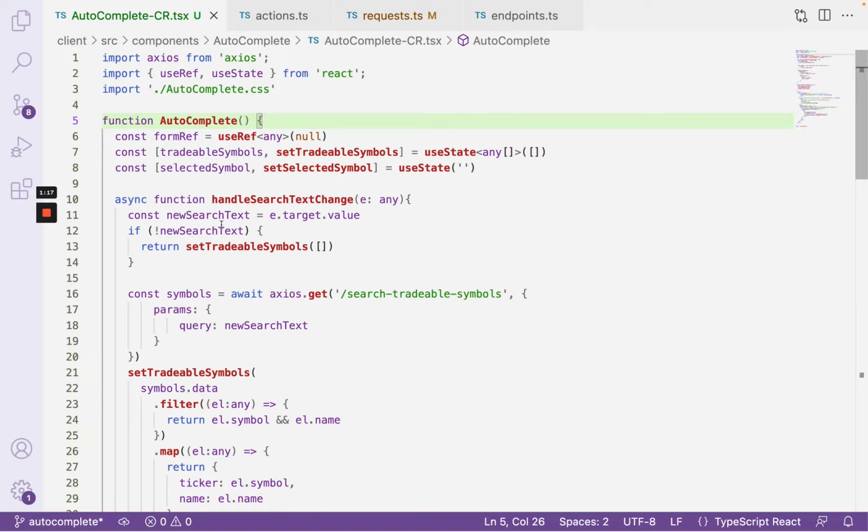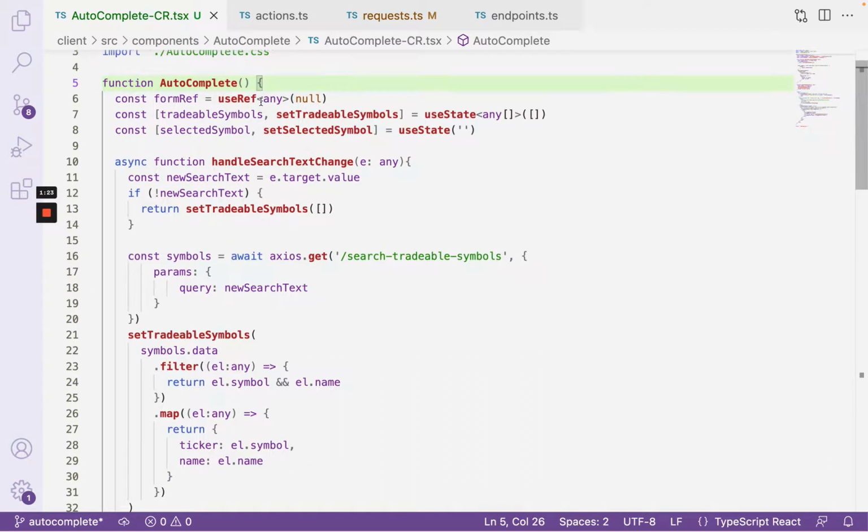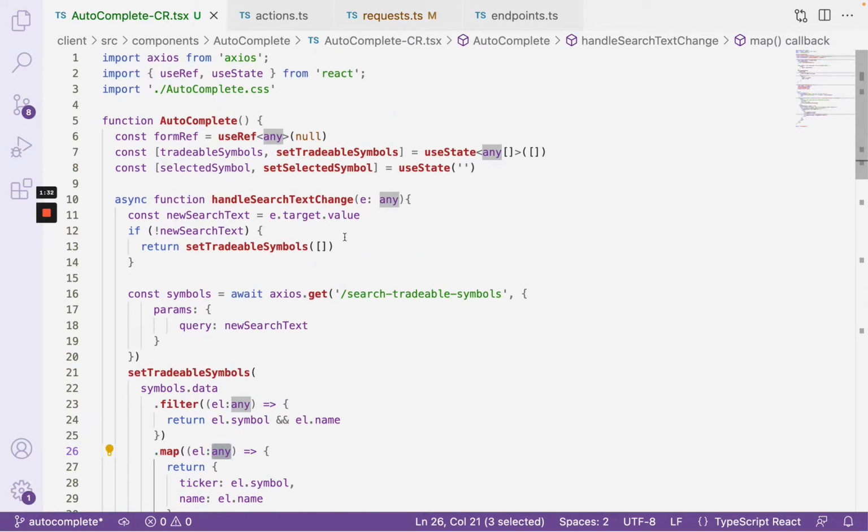So let's get started. Okay, right away, I see a function, autocomplete, fair enough. Moving on, the first thing that I see that's striking is we have these any types right here, just all over the place. The whole point of using TypeScript is to actually specify the type. So if you're going to use TypeScript, you might as well specify the types. This avoids these unnecessary runtime errors. The whole point of TypeScript is to catch this in compile time.